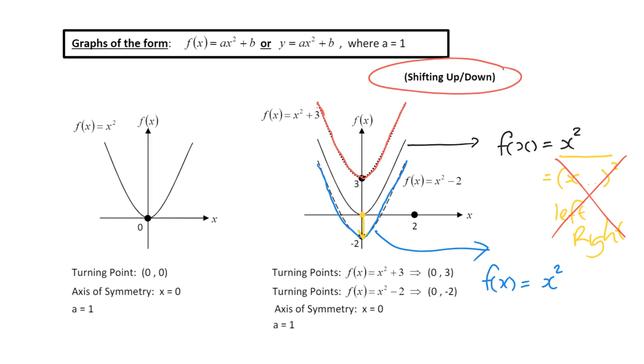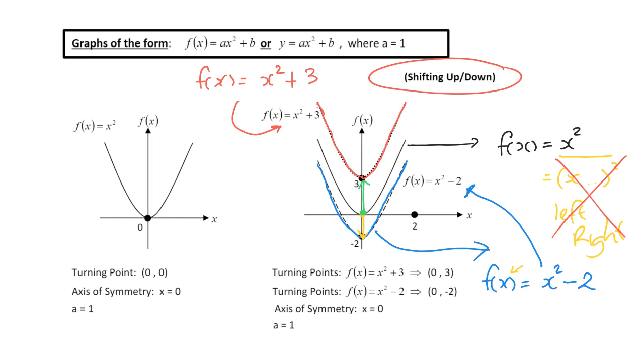Because it's not a movement left and right, it's not connected to the x-axis. It's connected to the f(x). We can't put it in beside the f(x), so what happens in this case is it just goes straight after the x squared. So that is f(x) = x squared minus 2, as you can see here. The red one is very much the same thing. We've still got the same style, same size of x squared. This time, however, it's moved from the 0 up 3. So at the end, it's just plus 3.